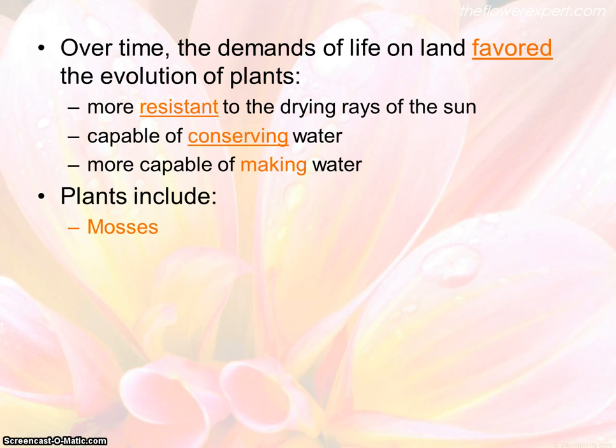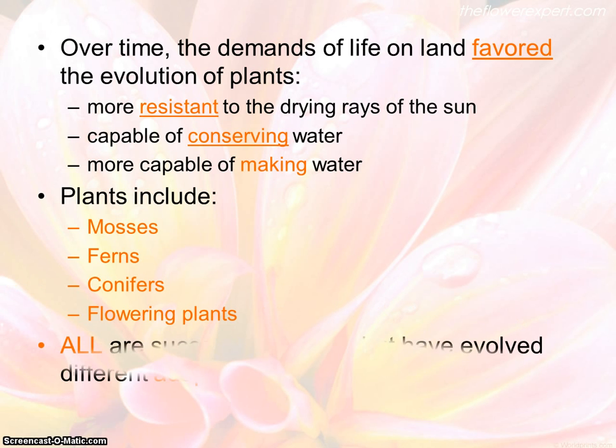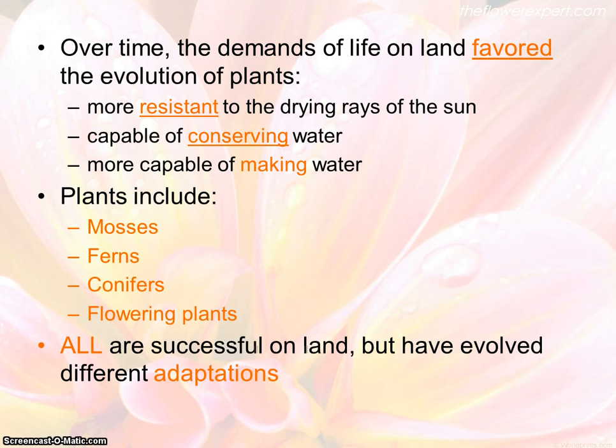Now our plants. Let's look at our big categories. Excuse me, our categories of our plants. We have mosses, we have ferns, we have our conifers, our flowering plants. And what we're going to be looking at is these four major categories of plants, looking at mosses and our ferns, which are both spore-producing plants versus our seed-bearing plants, which would be our conifers and flowering plants.